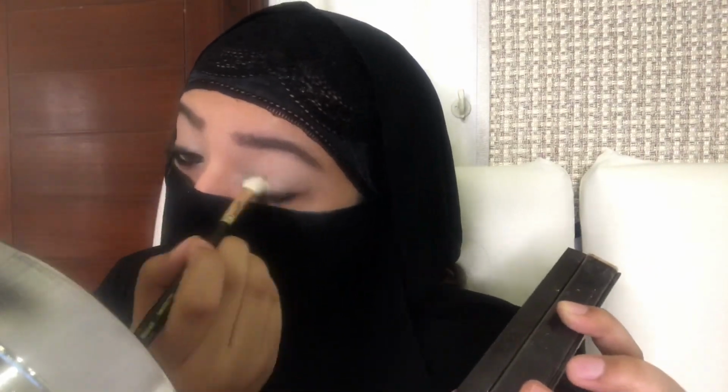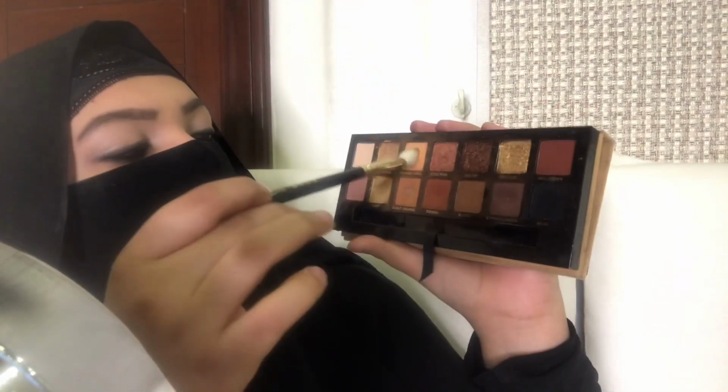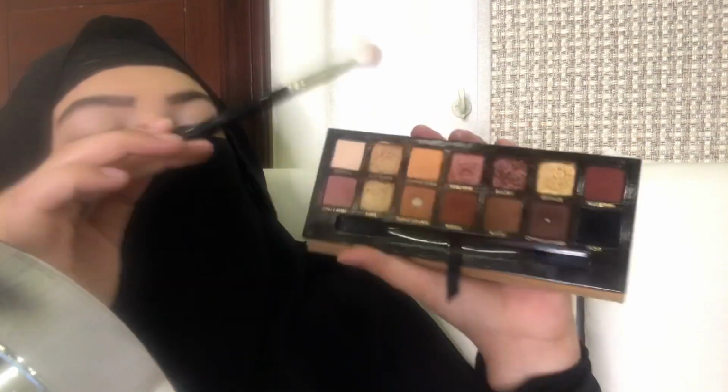Next we are taking a blending brush and I'm using this transition color और इससे मैं एक और दफ़ा पूरा इसको blend करूँगी because I didn't want it to look like a tattoo or very bad kajal application, so everything should be very blended and smoky. Now I'm using these two other shades to make up my crease, as I have said previously as well.